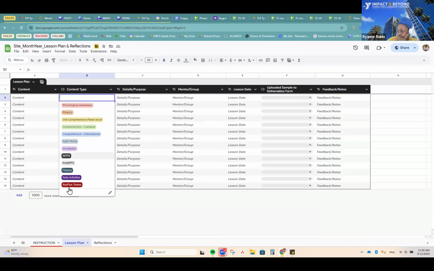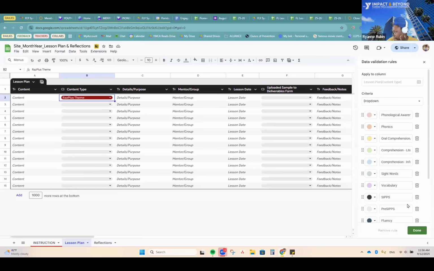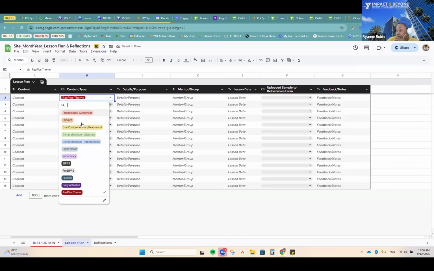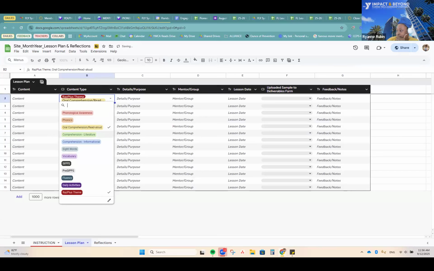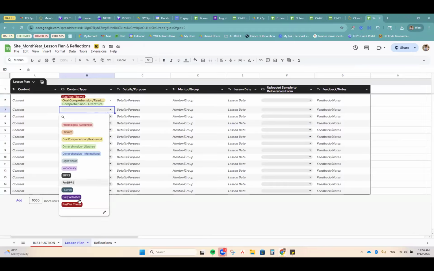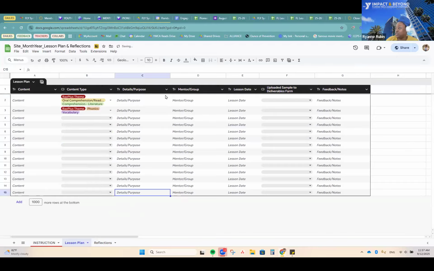And then I think there's a tab, there's a thing in here, RAS plus theme. And then you can also select, like you did the RAS plus thing. This should be multiple selections. Let me make sure. Here we go. You can select that, and then you could select comprehension and read aloud. And so we know that this is the RAS plus theme stuff. And then just put the different dates that you did all that. And then maybe they did a phonics word work situation on there, and then they did vocabulary, and then you just have what you did, brief description, which you can literally copy from the lesson plan. Who worked with them, what day you did those, any feedback or notes if needed.